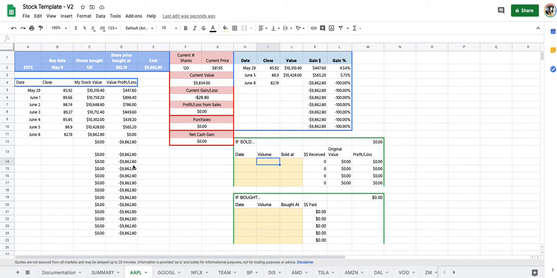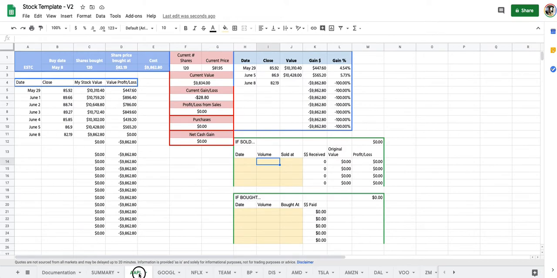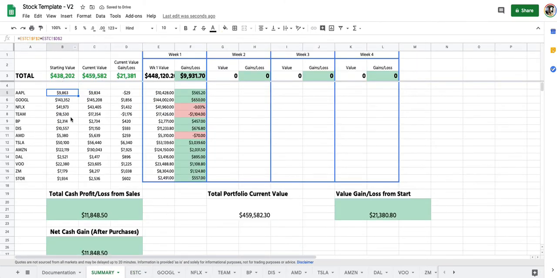So make sure to update these tabs for the individual stocks that you want, and then just come over here and make sure if you change the names down here that it actually is pulling the right name of the sheet. You can update these over here. It should update automatically if you're just changing the name. So let's just double check that works. ESTC. Yeah, it understood. That's what we did there.